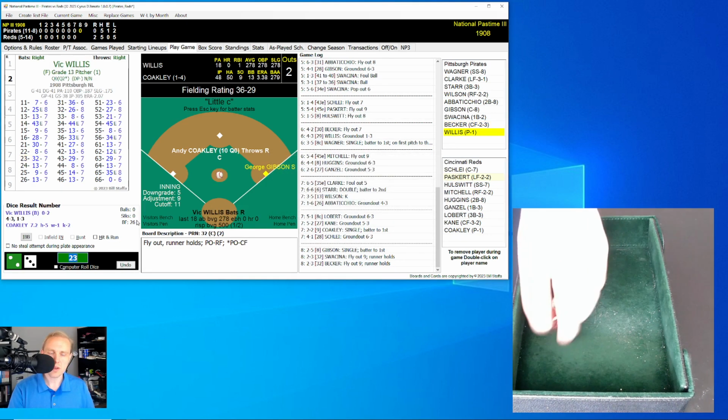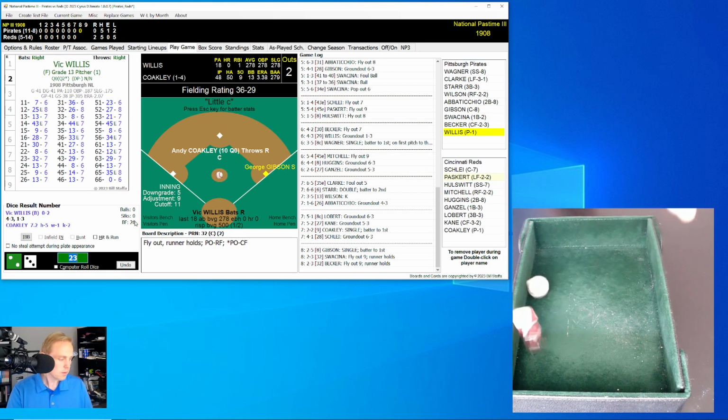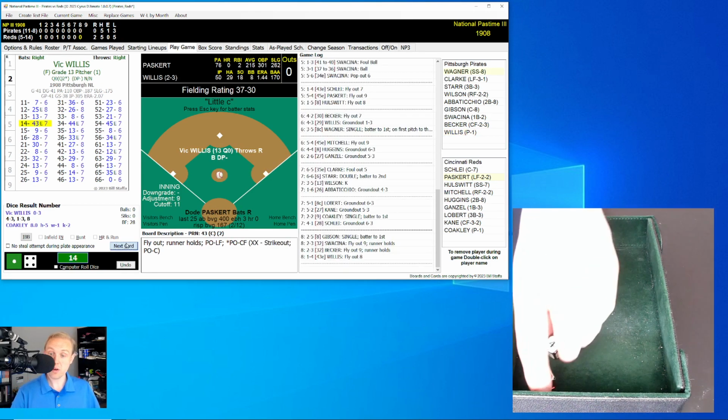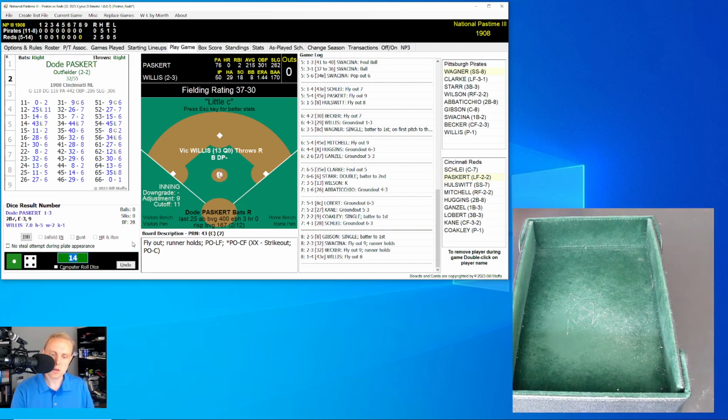There's 2 away. And here's Vic Willis. We'll let him hit for himself. And he rolls a 14 for a 43. That'll be a fly ball quietly over to Kane in center field. So the Pirates do go down quietly. We maybe should have been bunting instead. It's hard to tell, but the most you get out of that maybe's a run. You probably just get 2 good bunts and then a fly ball to center.